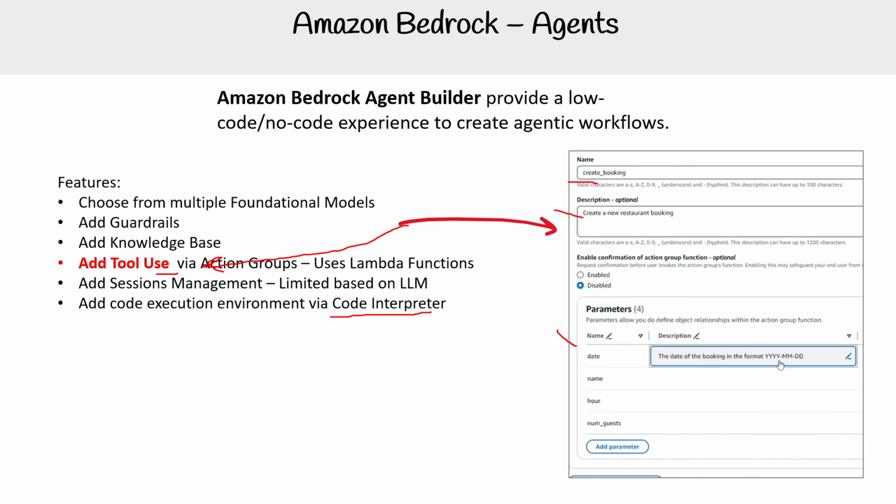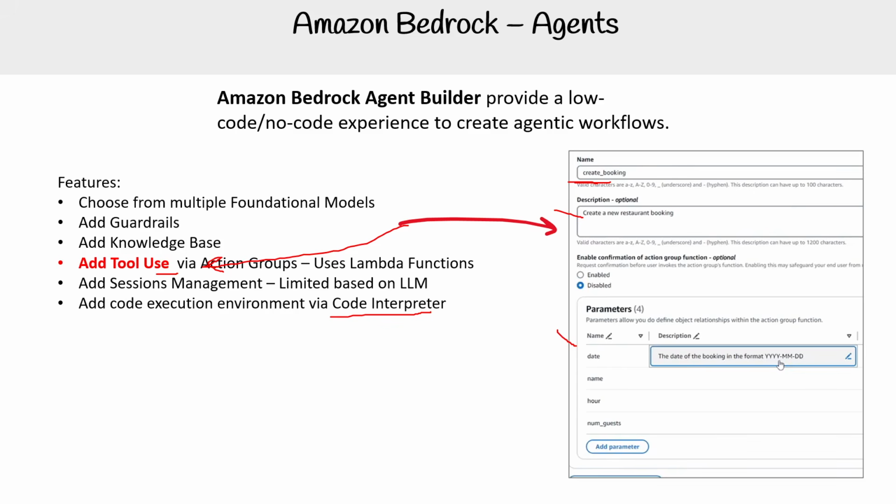But the idea is that, let's say we build the restaurant app and we say, we'd like to book a reservation. And it can figure out, based on the description and the name, that you want to create a booking. So let's invoke that Lambda. And that Lambda will go out and insert it into the DynamoDB database and return the data back. And then it will tell you, oh, this is your booking with this information.